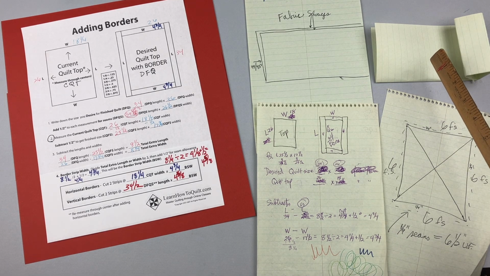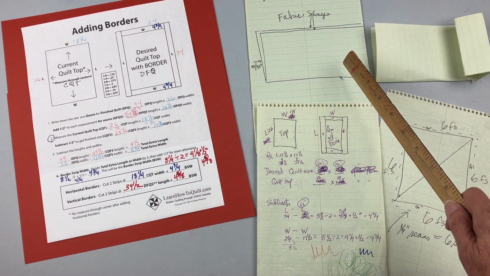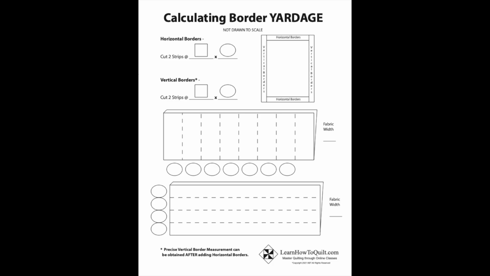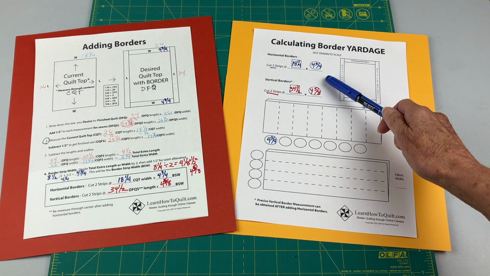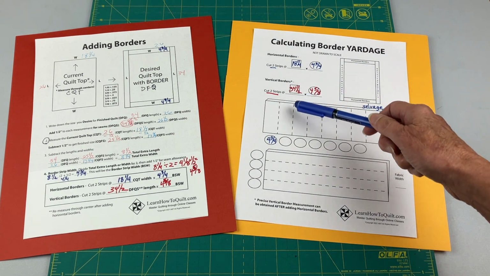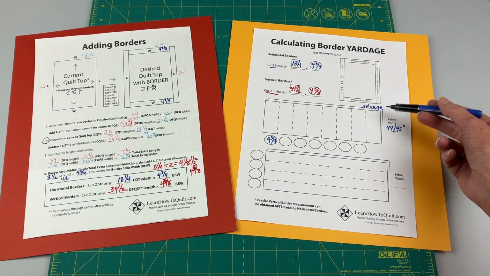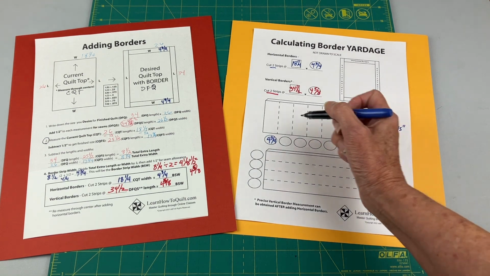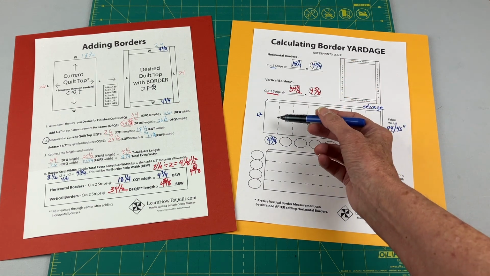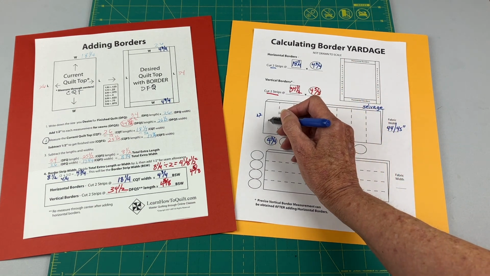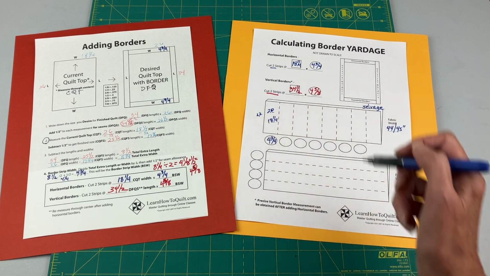In earlier videos, you learned about folding paper or making quick sketches to calculate the border yardage. You could also use this handout. So I've used these measurements to fill in these spaces in order to calculate the border yardage. So when I cut these strips, they'll be perpendicular to this selvage. My fabric is 44-45 inches. It's been folded, so half of that fabric is 22 inches. At 18.25, that means I can get at least 2 out here. So let's see, I'll cut 2 at 18.25.